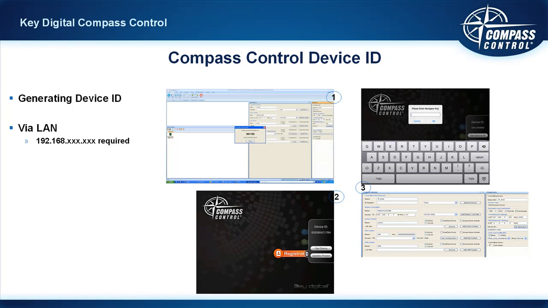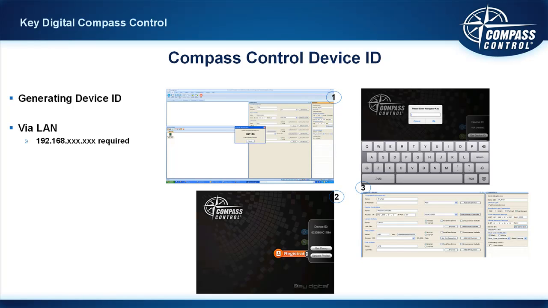So I'd imagine, and we recommend, that our folks out in the field who are doing many, many Compass Control installs have that basic Linksys, Cisco type router in their van at all times. When they need to create this, they just plug it in. And what's going to happen? Your computer running Compass Navigator software, and your iPad with the Compass app open, need to be on that same network.